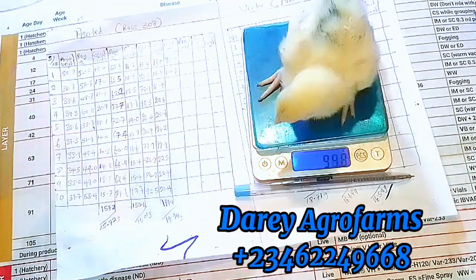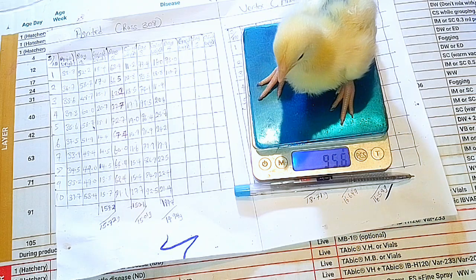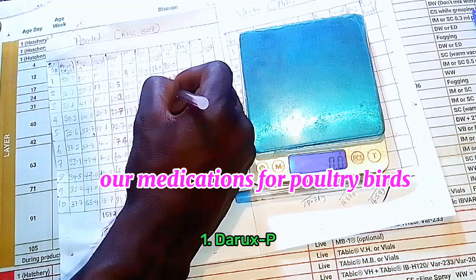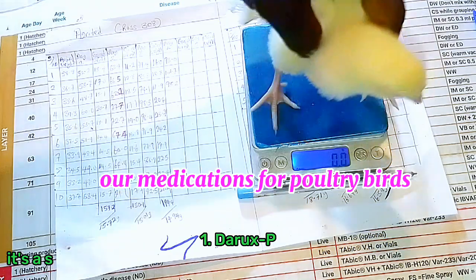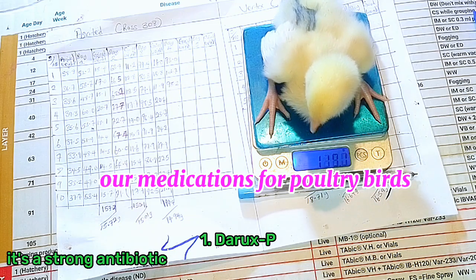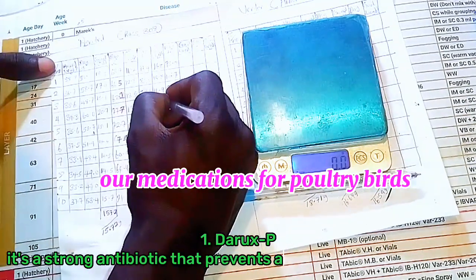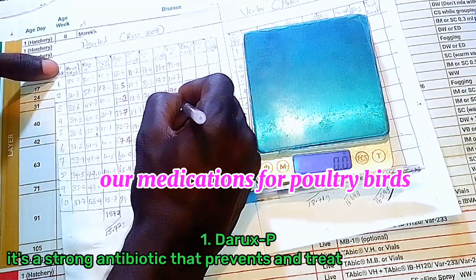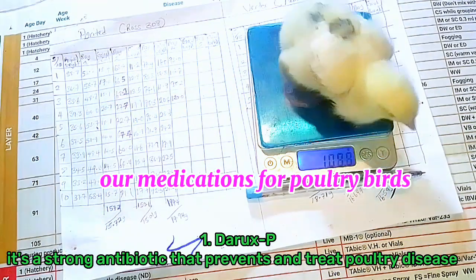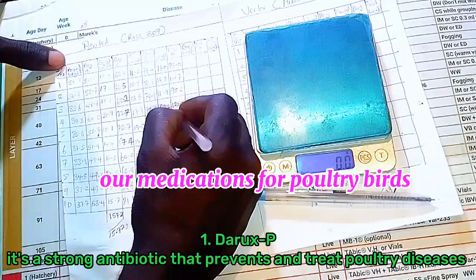Prevention is better than cure, just as a word is enough for the wise. Now, before you chicken out, kindly listen to me. Poultry birds, especially broilers and layers, can survive for a longer period of time without any other nutrient than they can without water. What I'm trying to say is that your broilers and layers can survive without feed for some period of time, let's say 2 days, than they can survive without water. That is, you can starve them of feed, but don't starve them of water. You can prevent them access to medication, but don't prevent them access to water.